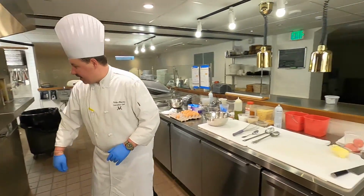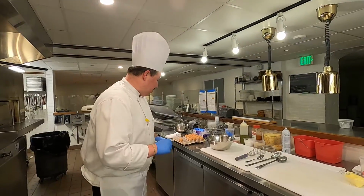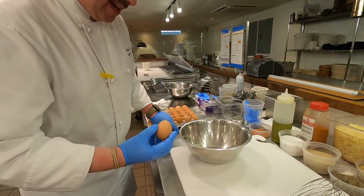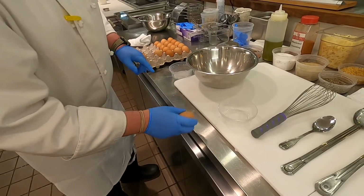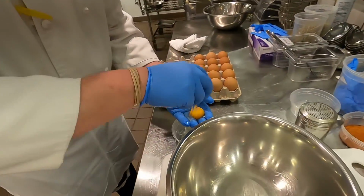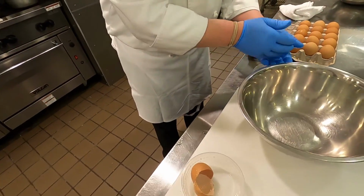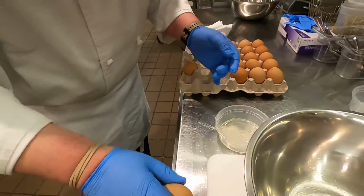So let's turn that down, right? So you want to do that. That's down. So again, the cage-free eggs, we do that. You want to separate the eggs, and then you want to have a container too, right? So you're gonna go here, right? Waste in there. Egg yolk, egg white.